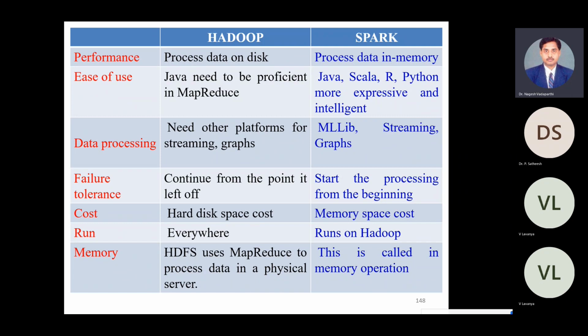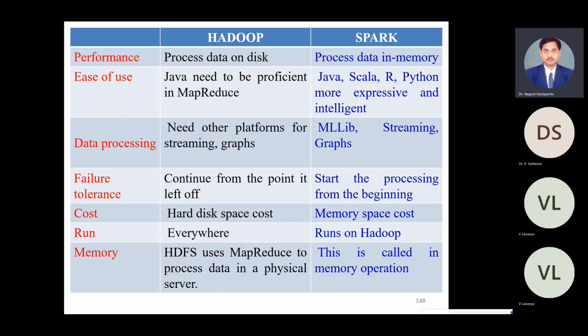Hard disk is a space cost. We are purchasing a number of servers for storing because we are handling a real-time environment with a huge volume of data. Even in Spark, memory space is very costly. If our memory is 1 terabyte or 1 zettabyte, then only it can process, because every time it loads from the in-memory computation.